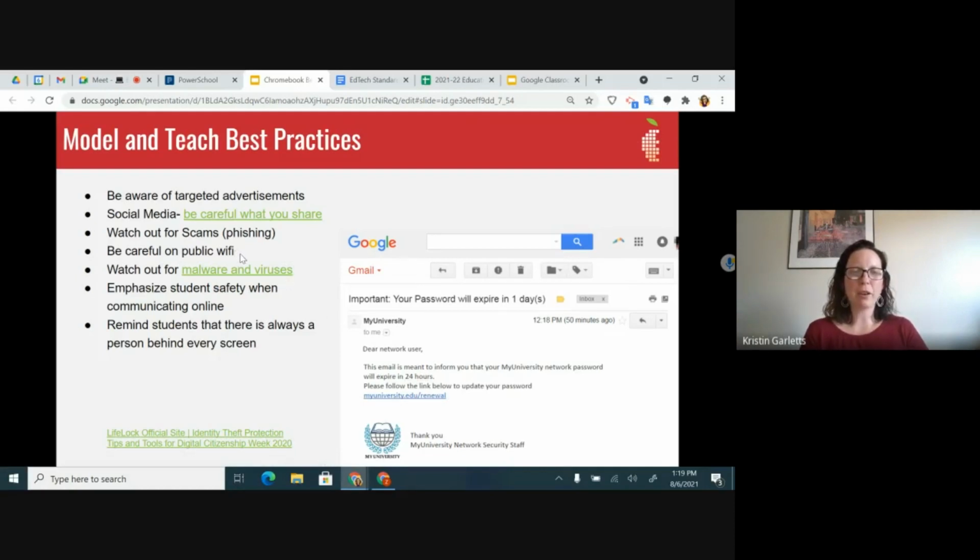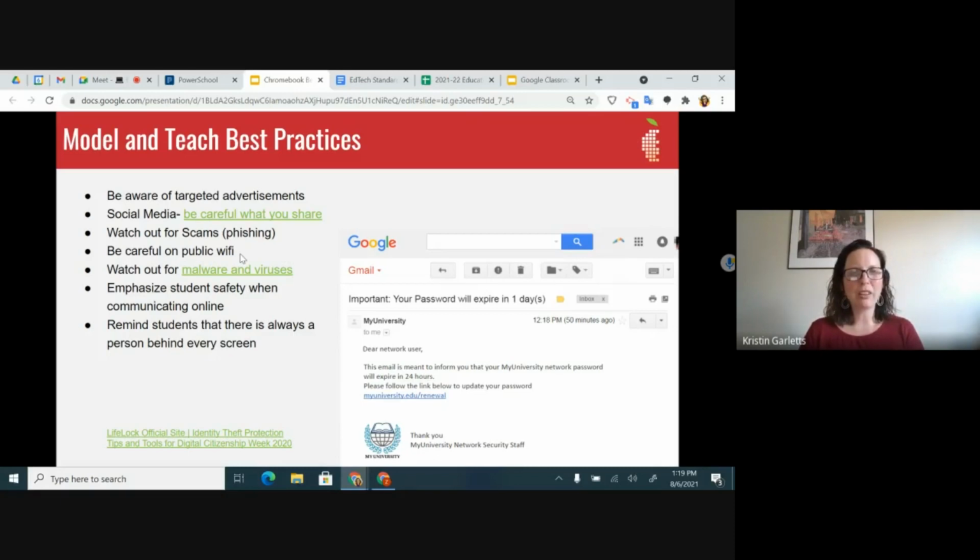Be careful if you're ever on public Wi-Fi. If you go to Starbucks and use your computer, anything you share over that may be able to be accessed by other people who are also on that same Wi-Fi. So hopefully our students have password-protected internet at home. And if you're out in public, just make sure you're not doing anything like filling out IEPs while at Starbucks. That'd be a terrible idea.